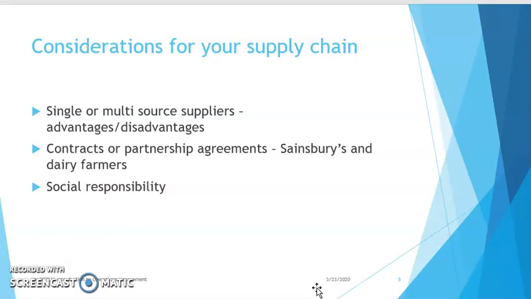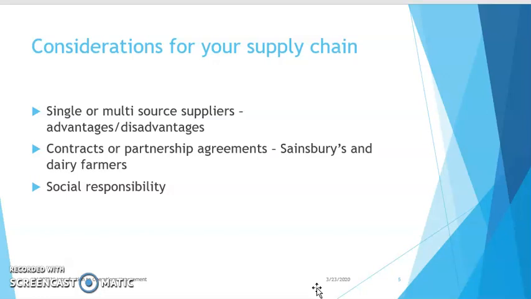This saved Sainsbury's quite a lot of money. It saved the farmers money as well, and it increased the supply of milk. It reduced the amount of times that a cow was not able to supply milk, and it should pay off to Sainsbury's in the end. That's more of a long-term partnership agreement. Sainsbury's have almost invested in those farmers.